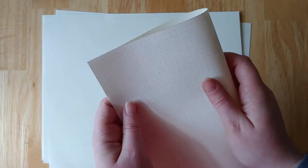With my pages trimmed down to the size that I need it to be, I'm going to go ahead and start folding everything in half and just placing them off to the side for now. I'll be putting them together in a little booklet in just a moment.